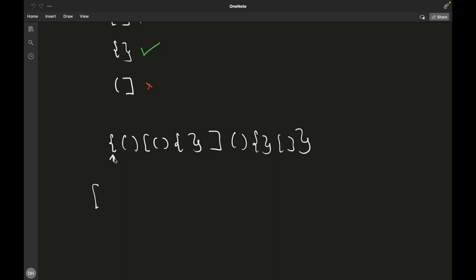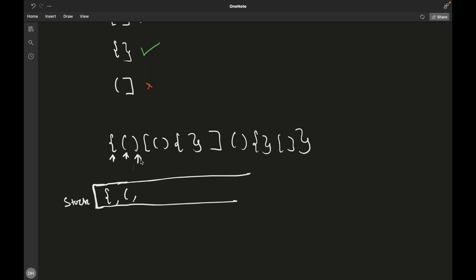So we are here. We'll push it in the stack. Then we come across this opening parenthesis, we push it in the stack. Then we come across the closing parenthesis.